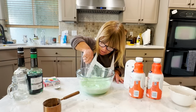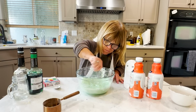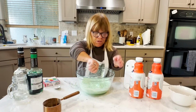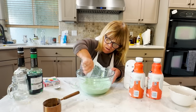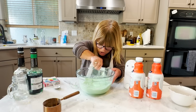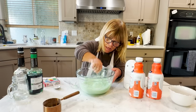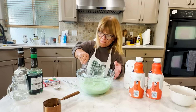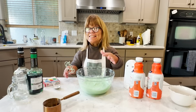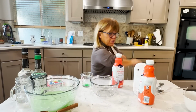Well, I didn't get a lot of this stuff in here. Jeepers, I gotta make sure I got all the cream cheese mixed in here. There was some lingering on the side. Okay. So this is gonna be kind of fun to do this taste test with you guys. Okay, hopefully this is covering everything.